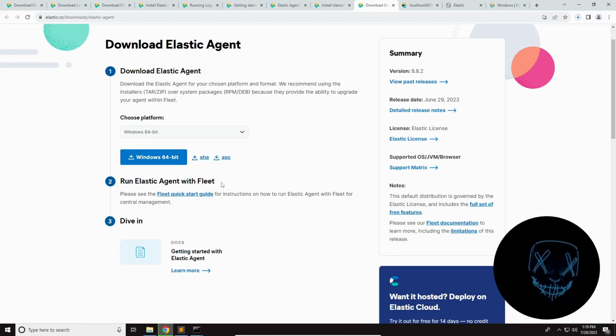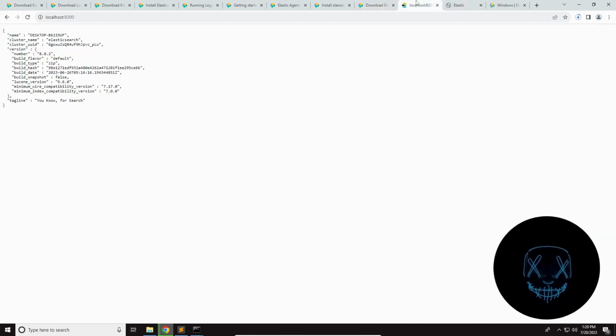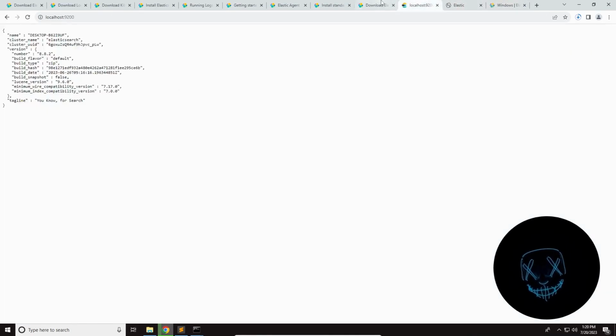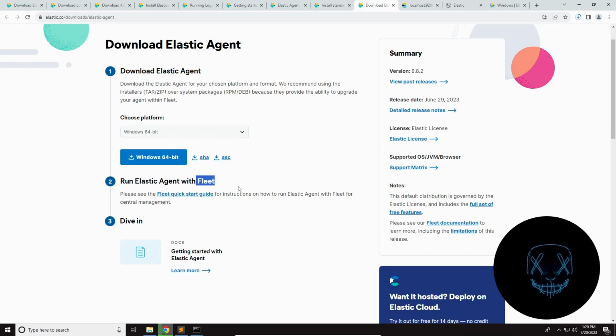running the agent with Fleet. Now what is Fleet? Let's say you have 10 or 15 hosts from which you would like to fetch the logs. Rather than setting up agents on each of them, configuring them at your end and then getting the details into Elasticsearch from Logstash, which would be very hectic, you can set up a Fleet. Fleet is going to manage all of your Elastic agents within the Fleet center, and then you can configure Fleet to share the data with Logstash, and Logstash is going to send the data to Elasticsearch where it gets indexed, and then we are going to check it out over here.